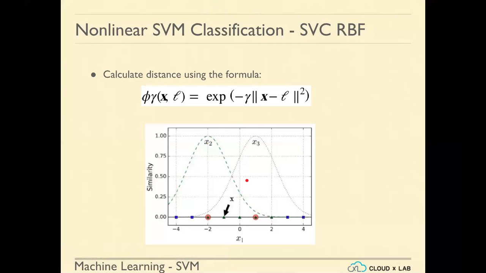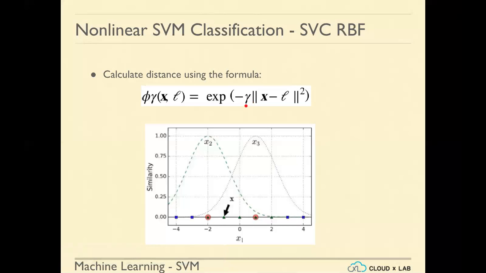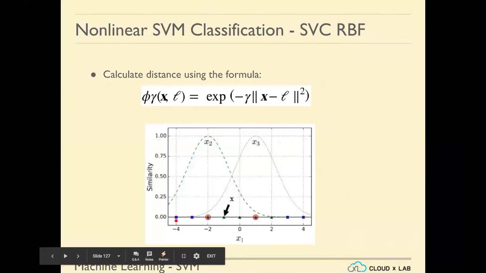Okay, looks complex. So instead of just squaring x1's value and adding more polynomial features, here we are finding the distance of x1 from a landmark and then emphasizing its values. Emphasizing its values means we are doing e to the power that value. We are raising e with the distance as the power of it. Question is, what is x? x is this. x is the whole vector representing all of these data points.